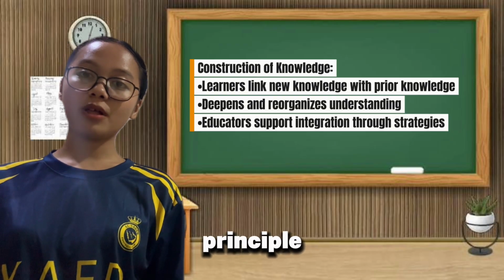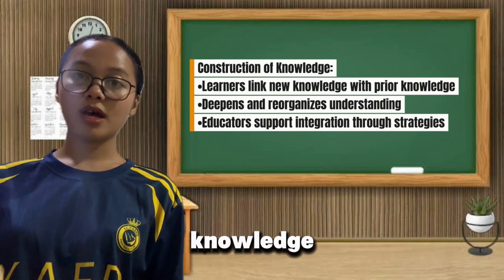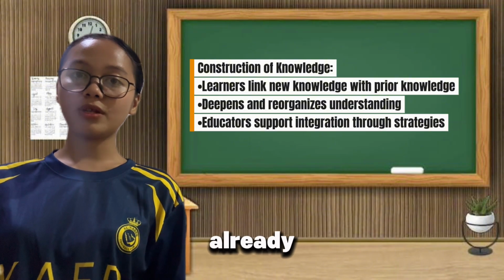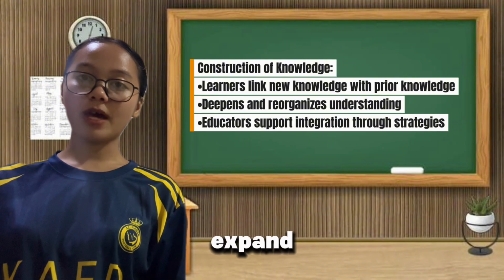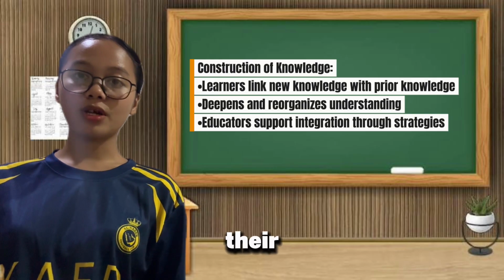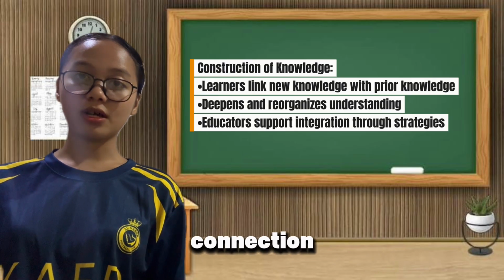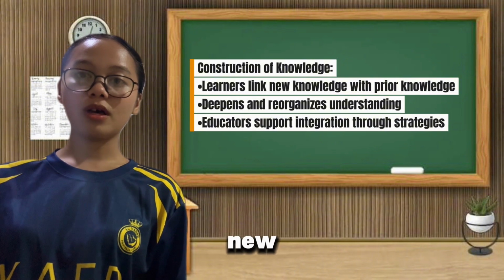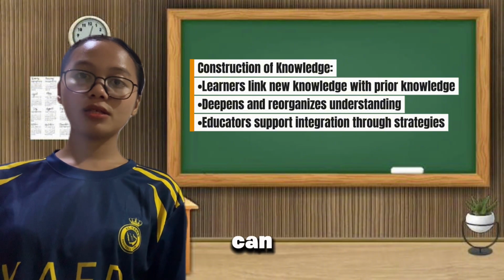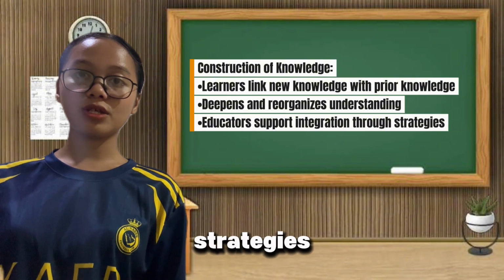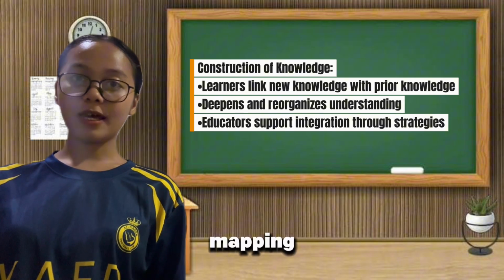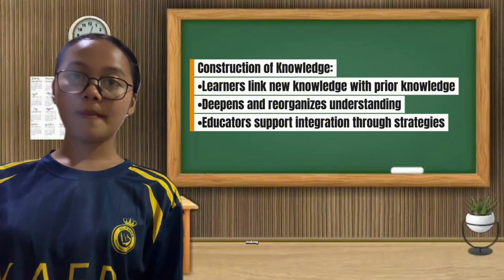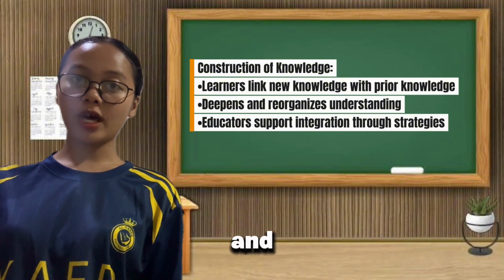The second principle is the construction of knowledge. A successful learner connects new information with what they already know. This helps them expand, reorganize, or refine their understanding. Without this connection, new knowledge remains isolated and difficult to use in new situations. Teachers can support this process through strategies such as concept mapping, categorizing, and thematic learning, making knowledge more meaningful and transferable.